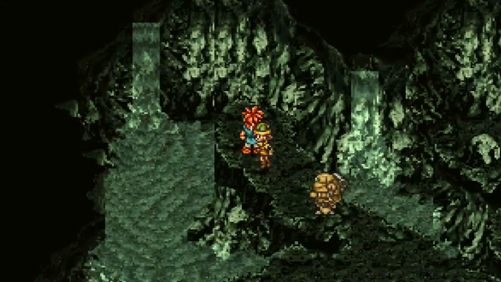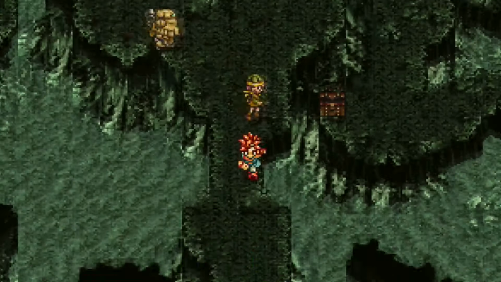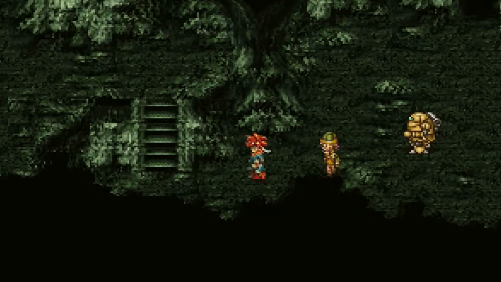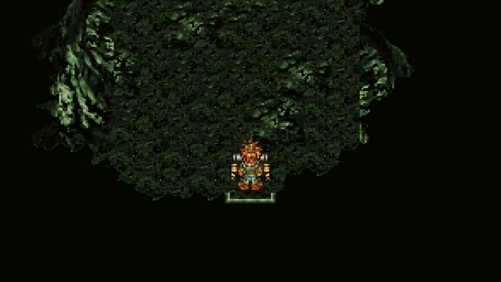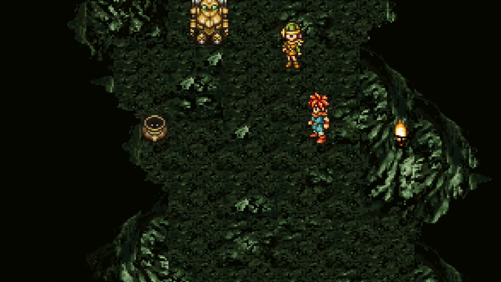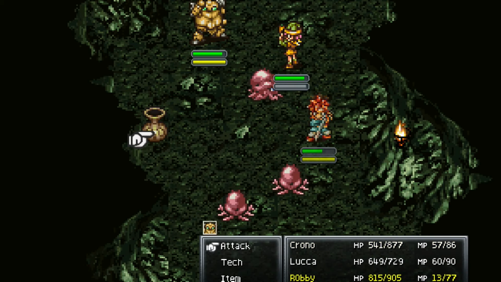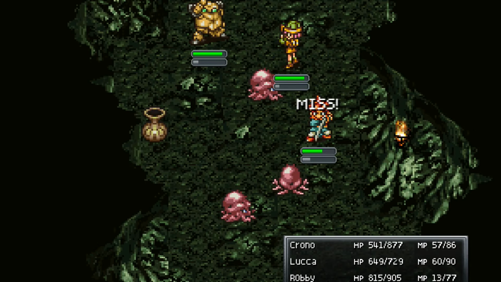Whoa, hold on. Well, that's one we didn't open. We gotta find a path to that waterfall. Maybe it's in here. What is this? That's an urn. Beat it. Octorok, Zelda, who knew? That's a strong urn.